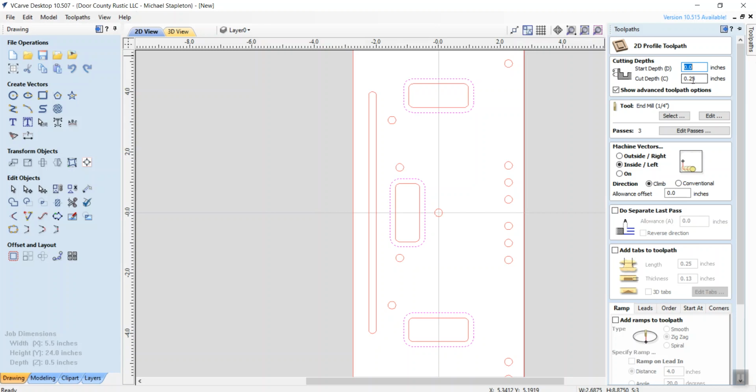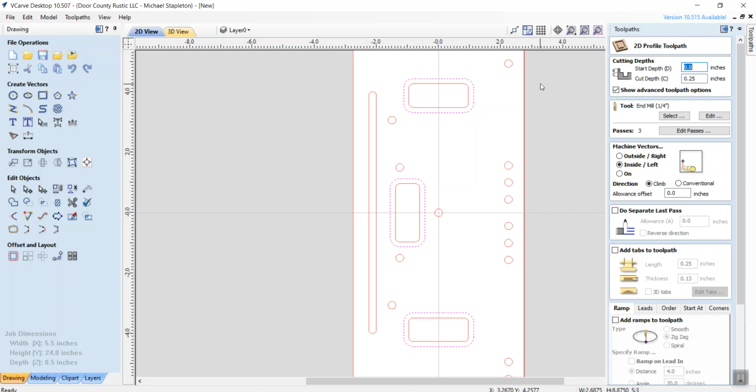Basically it's a dust port. So when the router goes through and routes this out, there's some place for that dust to go, so that the guide bushing doesn't bump up against grungy router sawdust. If the router guide bushing bumps up against sawdust inside this cavity, then it's not going to route out everything that I needed to route out. So I need some place for that dust to go, so I create this cavity.